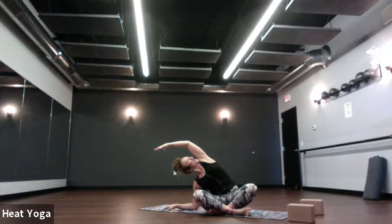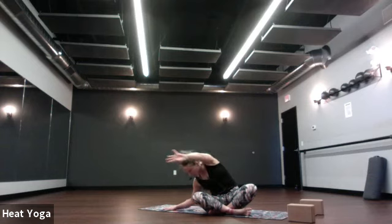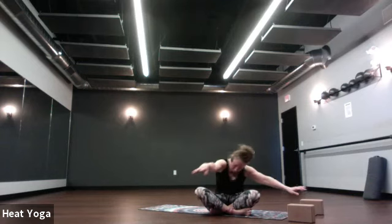Take a deep inhale. As we exhale, we'll look down. Swoop across the front of the body, reaching the arms forward, and then drop the left forearm down and reach the right arm over. Again, we'll look up, inhale. Exhale, look down.